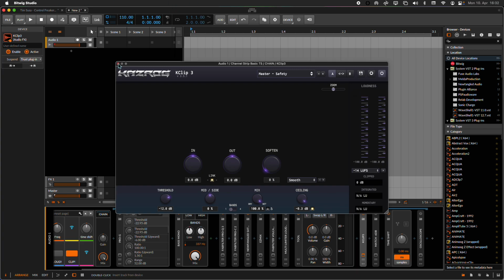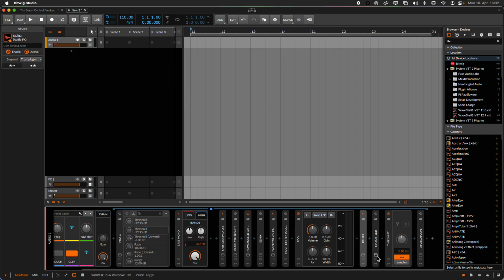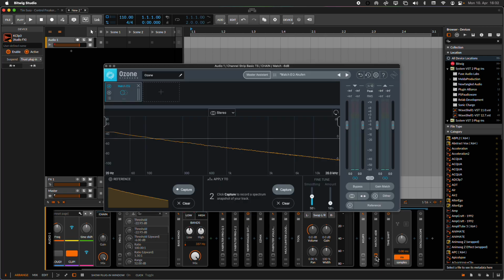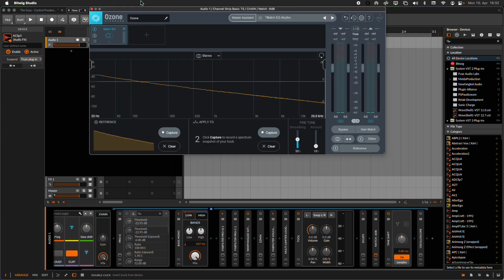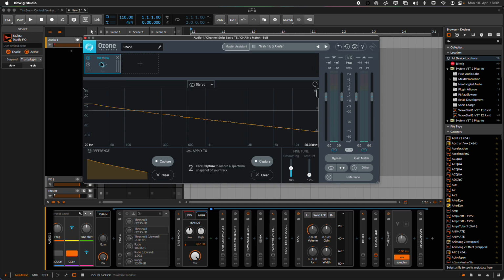It's a topic for its own, but probably you will need a clipper for your channel. And the next thing, now I'm telling you my secret, but it's a secret I've stolen from somewhere else, from Polarity. The thing is, here with a zone you can use the match EQ. I think it's even possible with other filters. And this one has a preset where you can choose minus 6 dB or white noise.